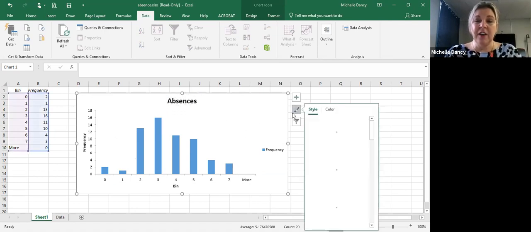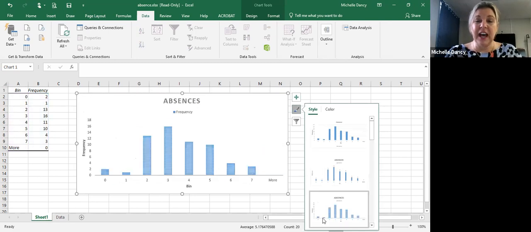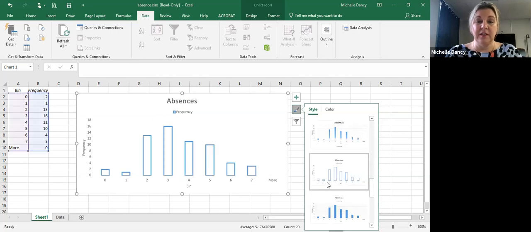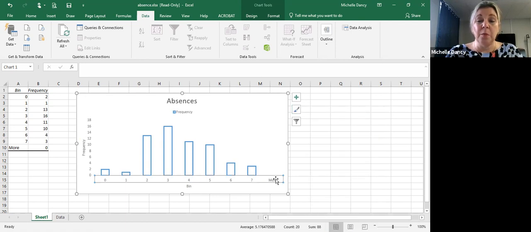I can click over here and change colors and styles. I can do all sorts of things, so you can just kind of play around. I can change the word Frequency. I would want to change the word Bins. We always want to get rid of the word More, okay? We've talked about this stuff in class, I'm just reminding you. There's not a perfect answer for the formatting. It's just your opinion of what makes it look better. But some things, like changing these words to better words, we've said we always want to do. And if you look right here, it shows you your frequency, so we know where these numbers came from.